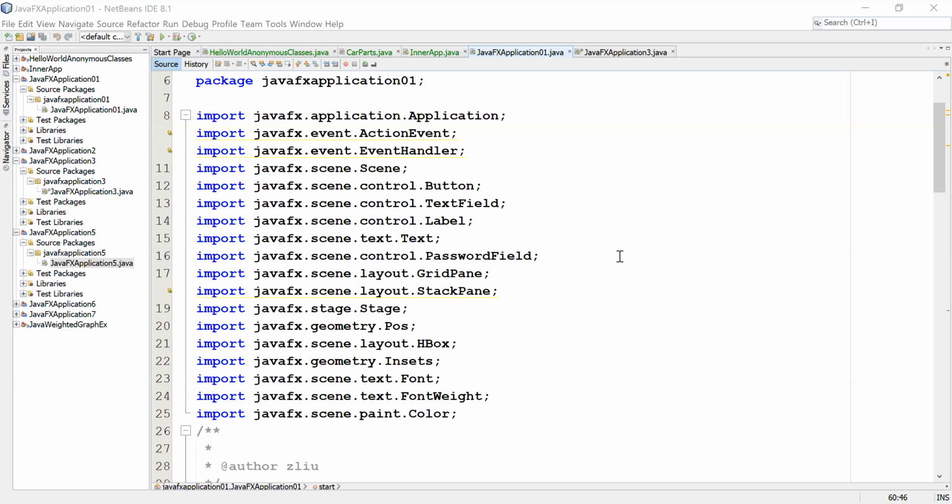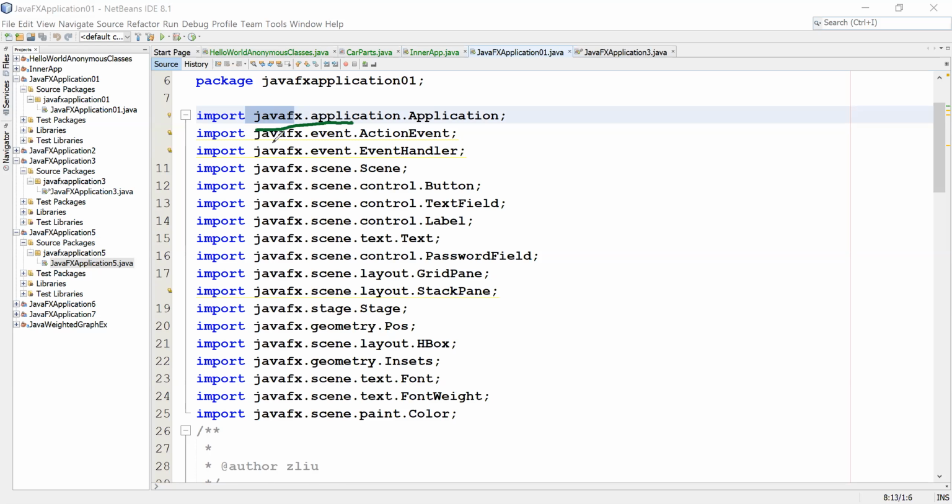Okay, let's take a look at the example. For the first example, we use grid pane. To use JavaFX, you need to import a lot of packages.